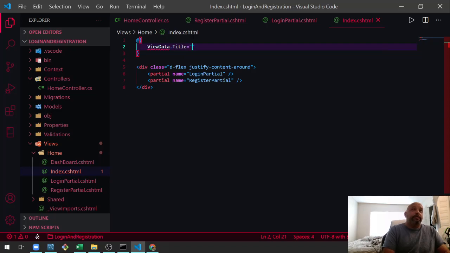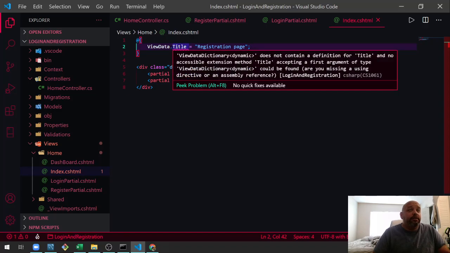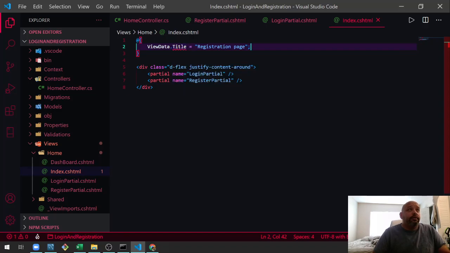And we're gonna put equals, and we could put registration page. And this is just gonna give it the title. Let's press S, and it separates that, and why is this not going out there? That's all this should need, is the ViewData title. I could be wrong with this, we'll take it back.